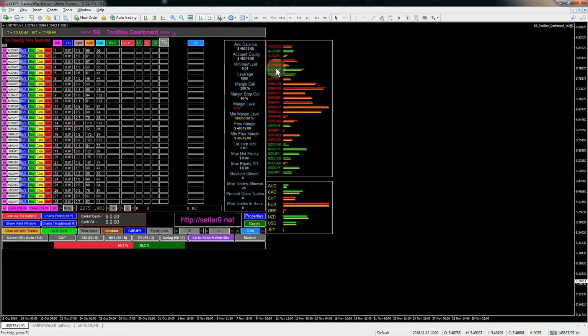These always represent just today. They don't have nothing to do with what you have selected down here. These will always tell you where it is in reference to what it opened today. They do not tell you weekly, monthly, or hourly. These are always daily colors here. As you can see, these were all down for the day, and also your graphs are going down for the day. These are above the open for today.